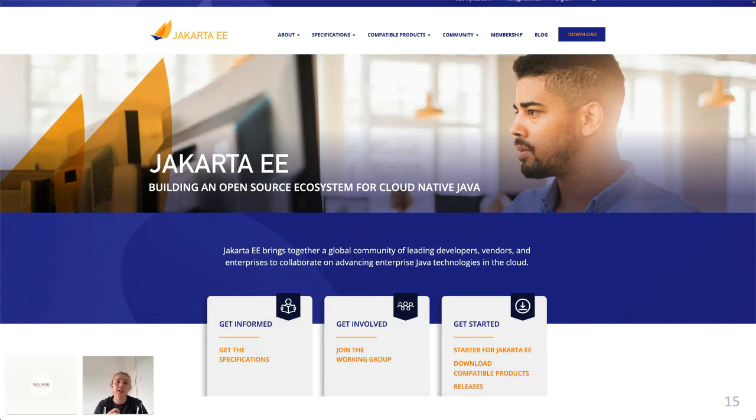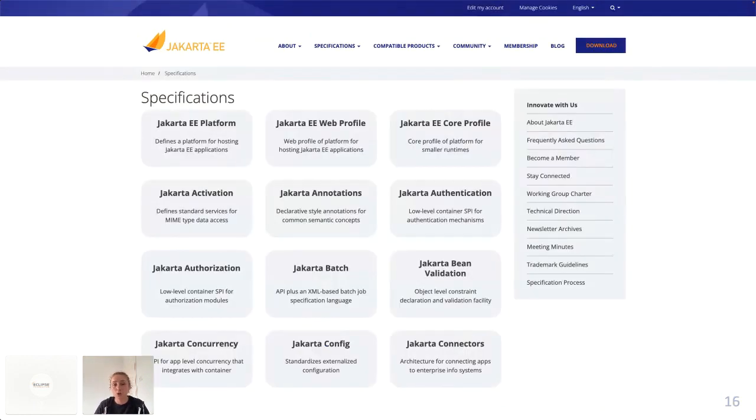This is essentially the evolution into the open source of Java EE. And what it allows is a very similar set of APIs and capabilities to enable you to effectively make cloud native Java applications. There are lots of different specifications offered, and it really depends on what capabilities you need in your application as to which profile you might need, whether that's just the core profile or whether you're going all the way up to web profile. Lots of different capabilities are offered at each of those various different packages, I guess you'd call it.